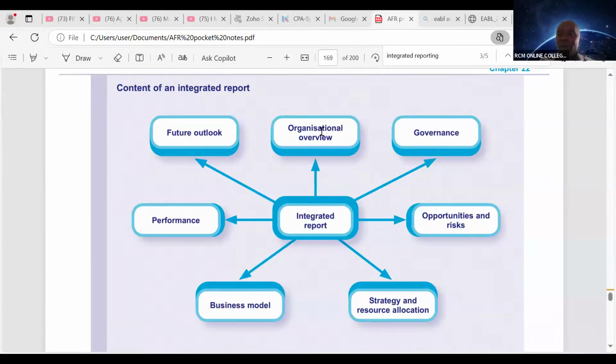Thank you very much. Then we have the organizational overview. Tell us in this case what Breweries does, the year you commenced, like you saw them telling us, 100 years old, 100 years bold. The overview. Where do we start from? That history. All right. And where are we going? The future outlook. So these are the contents or the components. At times they ask for components of the integrated report just to see whether we are together, ladies and gentlemen.